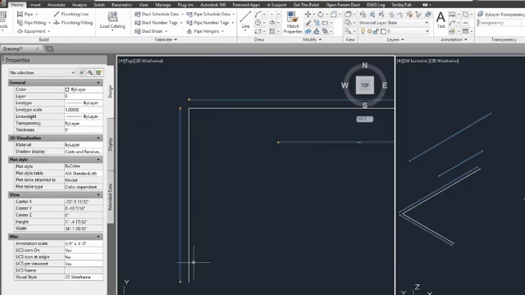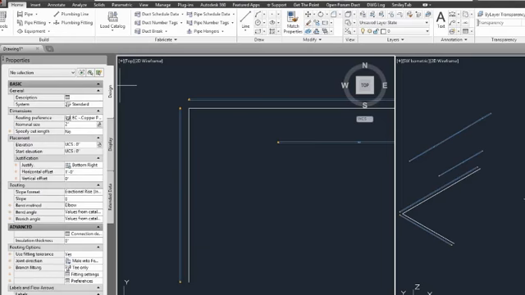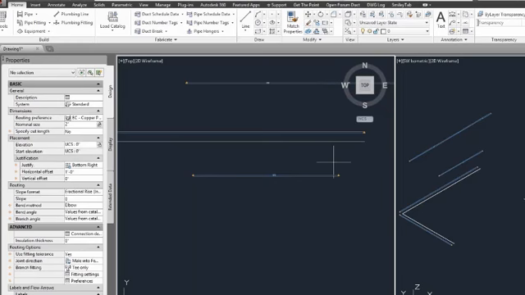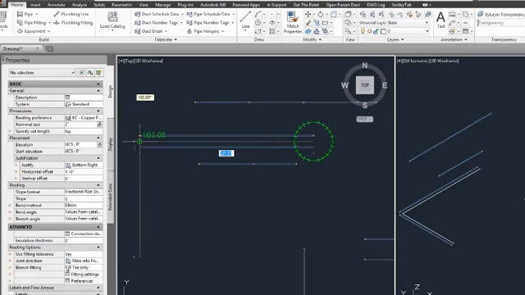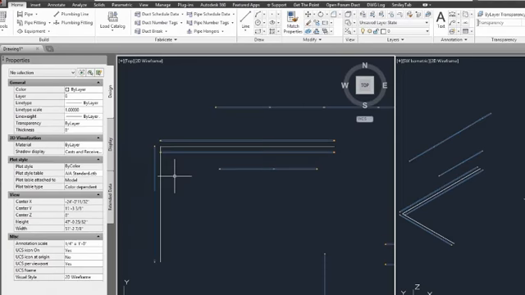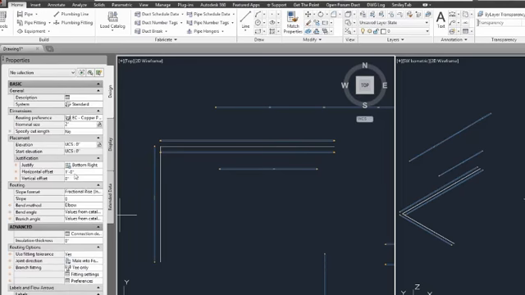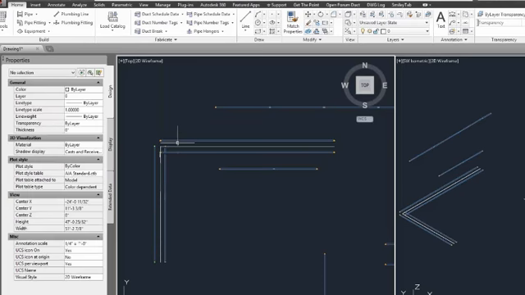So it's something to get used to. The offset is not always in the positive X direction. If I was to come back and run that going this way, you can see that the pipe actually offsets on the other side. So it's just something you need to get used to. If you need it to be on the other side, you can actually change that to a minus offset. So now when I come over here going the same direction I did last time, it offsets on the other side.